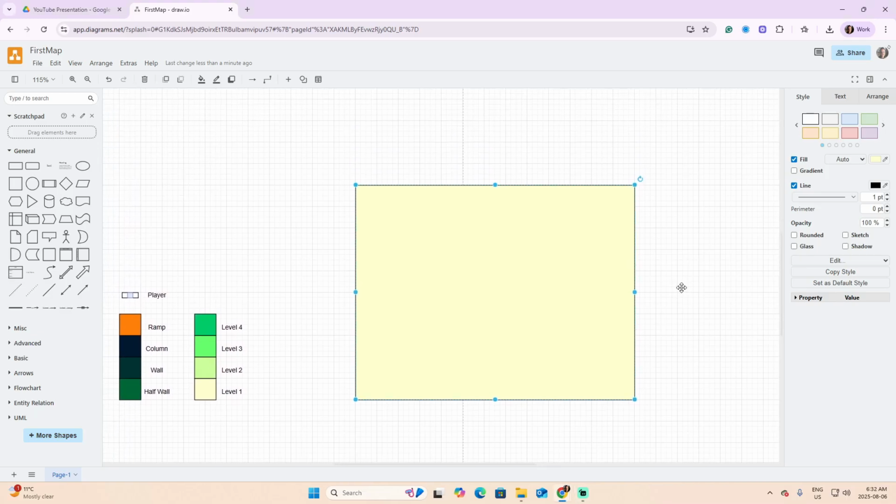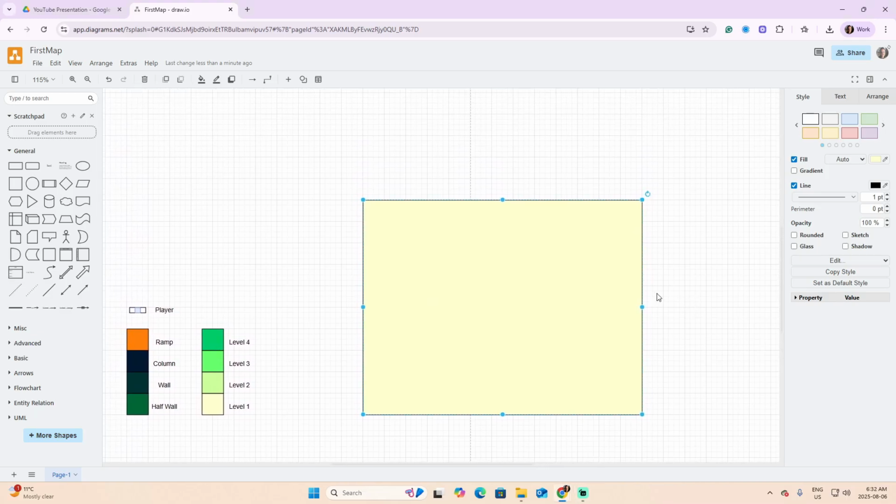Now on the top of this map, I want a section of around 3 meters that people can jump to. Because they will be able to jump to it, I'm going to select the next in order. So if the ground level was level 1, and I want to enable the player to jump to the next level, then level 2 has to be on the side. And I want it to be 3 meters and probably the same size as this one.